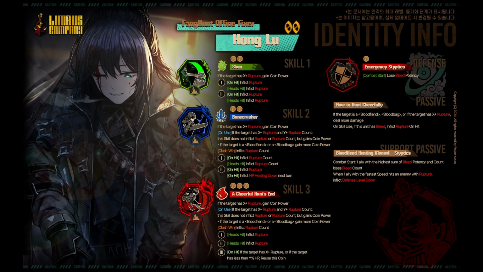You splash them in, and say you're fighting Bloodfiends and Blood Bags, but you're not bringing a rupture team. Well, you're still going to get some use out of them.